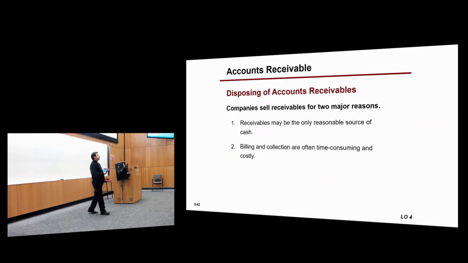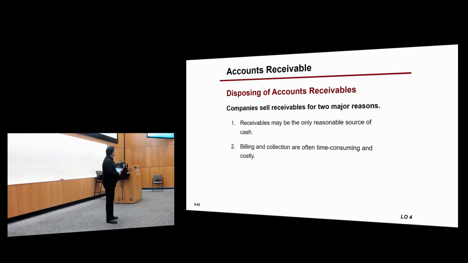Now, as you remember, we said that there are 3 accounting issues associated with receivables. First thing was recognizing them: when do you recognize and how do you record accounts receivable? The second problem was valuing them: how to estimate the value of accounts receivable, basically the cash realizable values. And we learned how to calculate it under the allowance method, using both percent of sales as well as the percentage of receivables.